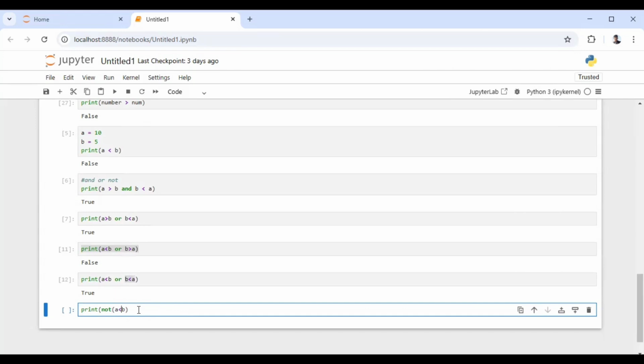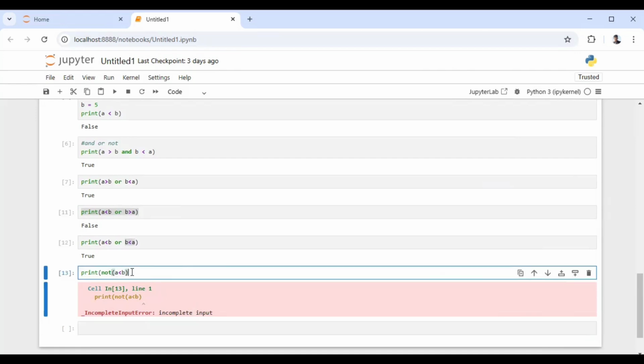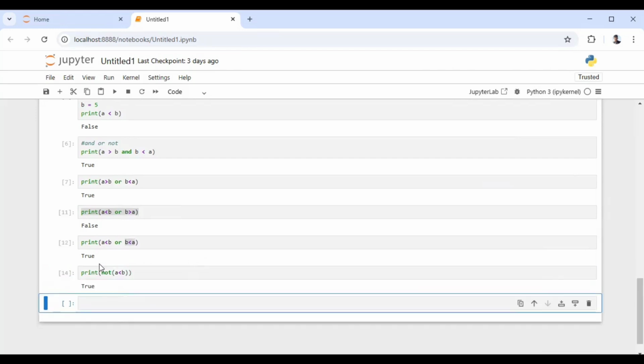So it should be true. Incomplete input. Yes, it's incomplete. Why? You see, I have closed only a single bracket. Since I have to close both brackets, shift enter, you see, it's true.